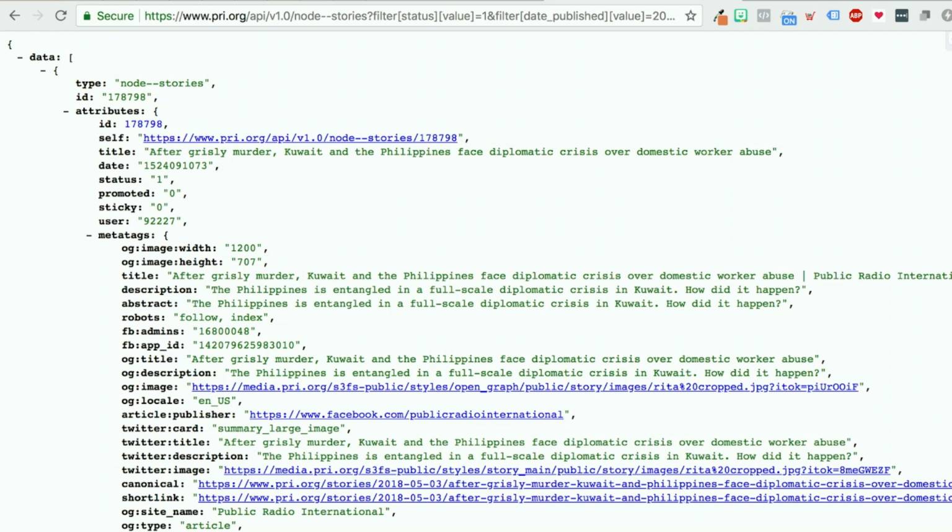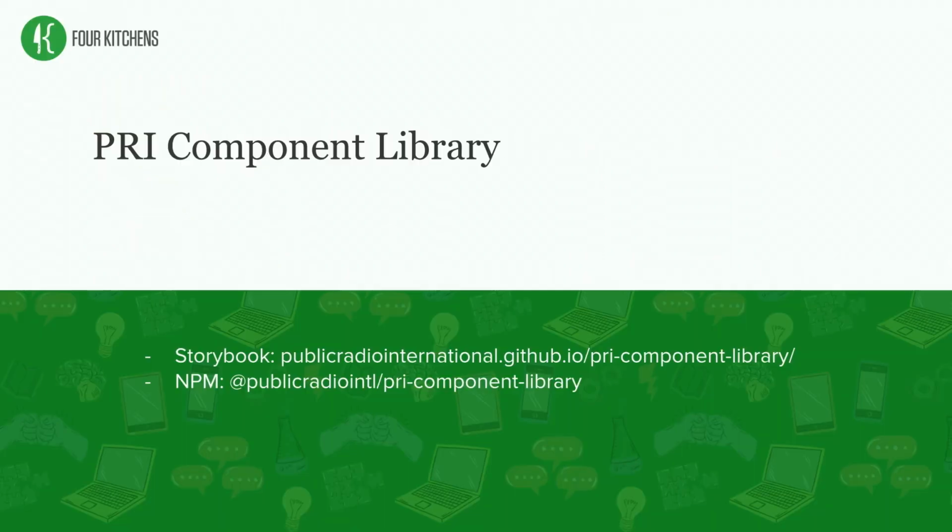So the first task at hand was, of course, to build an API that could power the new front end and distribute content to these external resources, because those were the two major goals that they had. We used RESTful, a Drupal 7 module, to create the JSON API compliant API, and hat tip to Matteo for writing that module. It's really phenomenal, and if you're looking to build an API in Drupal 7, that's the place to go. So we built out CRUD endpoints for all content types and taxonomies, and exposed all the data that should have been exposed to any client that wanted to use that information.